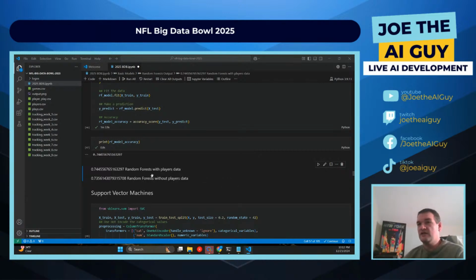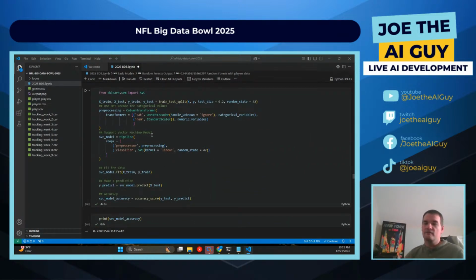And then, like I said, if your target audience here is the coaches, you want something that you can actually explain why the model came to the conclusion that it did, especially if the model is going to be wrong 25% of the time. You need to explain why it went wrong. And here with the random forest, it's extremely difficult to do so because you have no way to easily classify why it predicted what it did. You can work back to it, but it just takes a long time to get there.